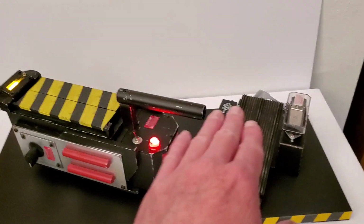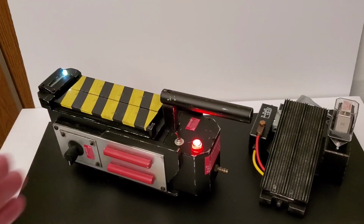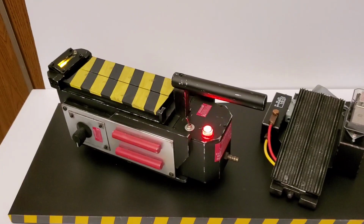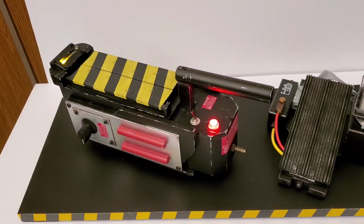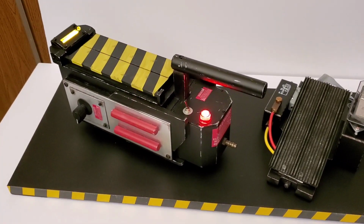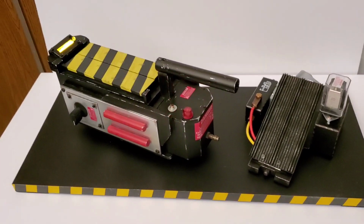The foot pedal works. You step on it, the doors open. It's got the sound effects, the lights. It acts like it catches the ghost, and it even has the feature where the trap shakes like the ghost is trying to get out of there. I mean, that's really cool. And so for the money, and those are expensive.